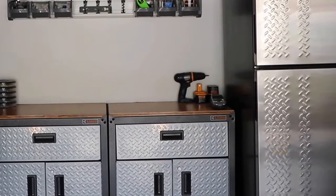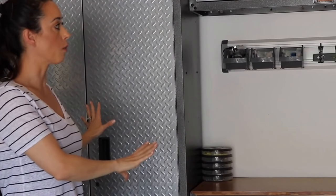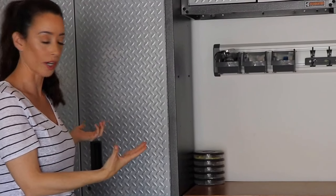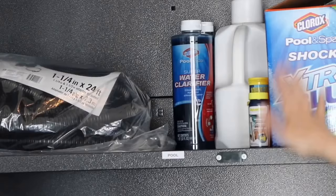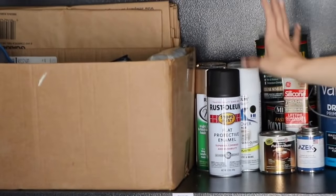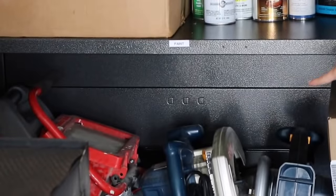So that's awesome. It's been a while since we've gone through everything, taken a look at what we're using, what we're not using. We just wanted everything to be a little bit more organized. So the top shelf, we moved everything for our pool supplies. Then we have our paint supplies, spray paint, just paint stuff. And then down at the bottom, all of our larger tools.